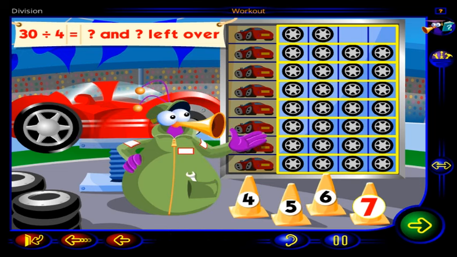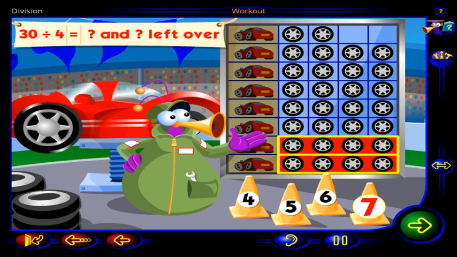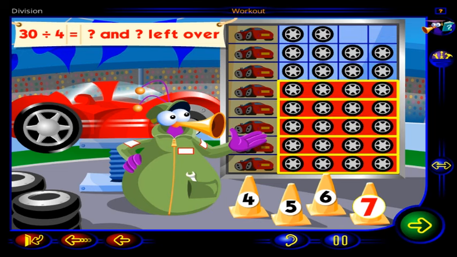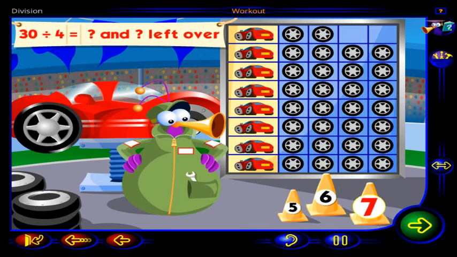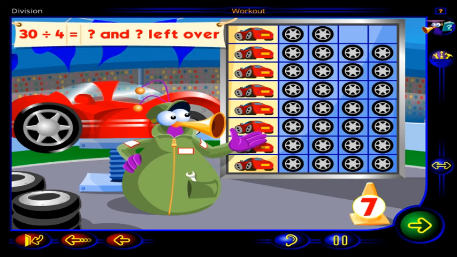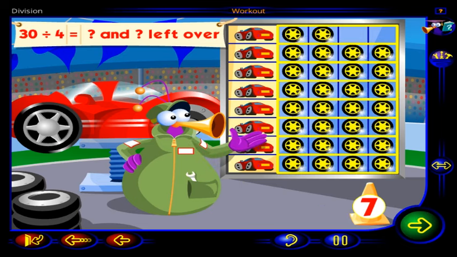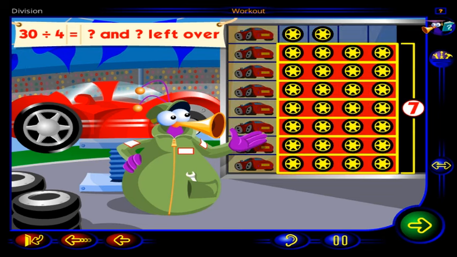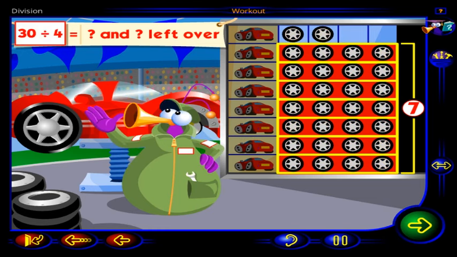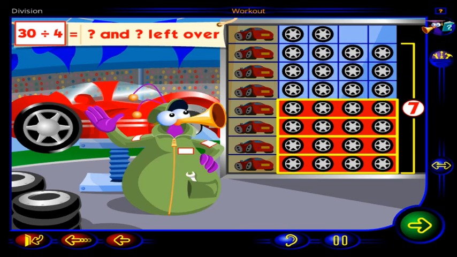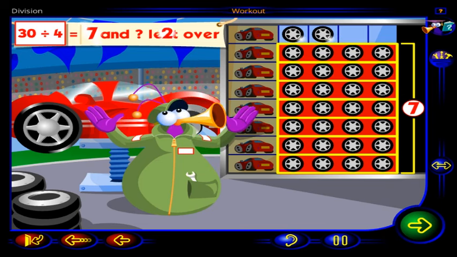That's it. There are 1, 2, 3, 4, 5, 6, 7 groups of 4 wheels. Dividing 30 wheels into groups of 4, you can make 7 groups. You don't have enough wheels to make another group of 4, so these 2 wheels are left over. So, 30 divided by 4 is equal to 7 and 2 left over.